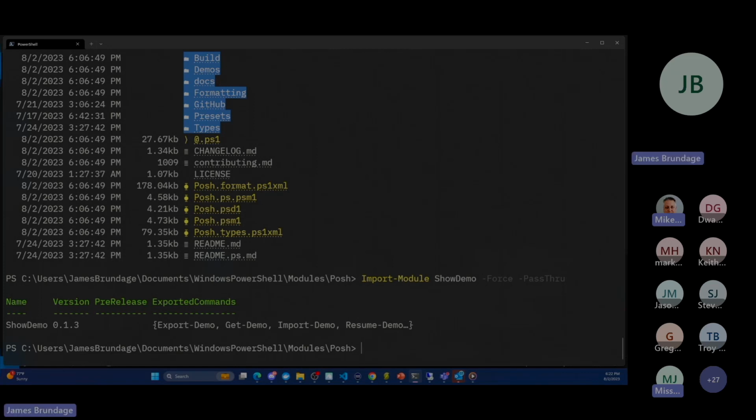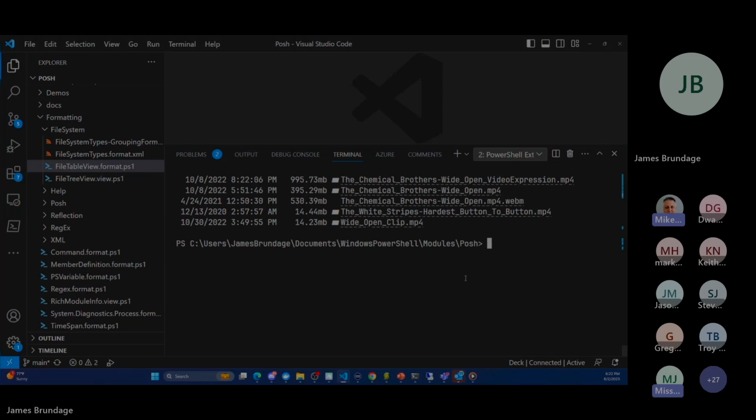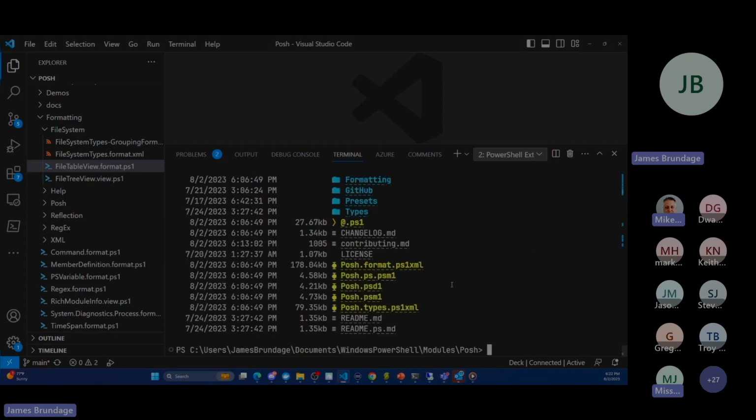But before I do that, I want to help out people at home that may be confused. You went into the plumbing of the module. I went into how the module is built, yes. Someone who's interested in using your VS Code module does not need to be concerned with what we're looking at. You answered a question that Stephen asked about how you built those columns, and it was fun to go off into the deep weeds of the plumbing. But someone who's just watching at home could import module POSH and have clickable links in VS Code and not care about anything else.